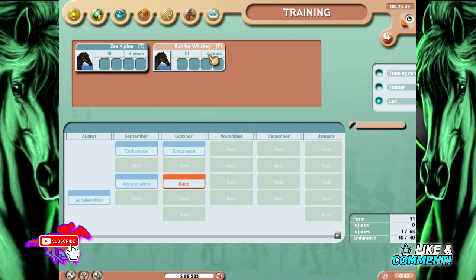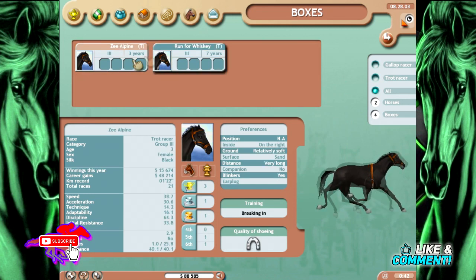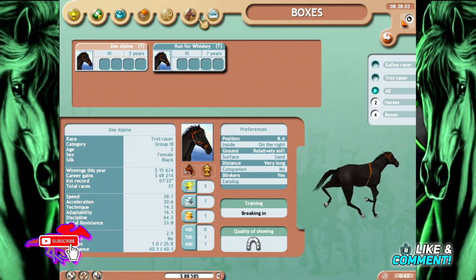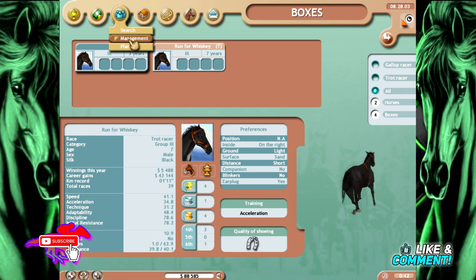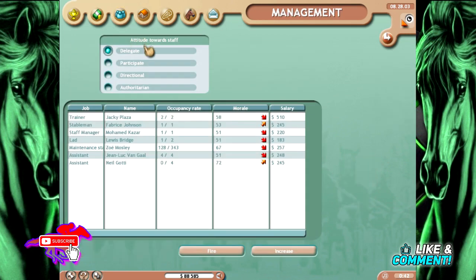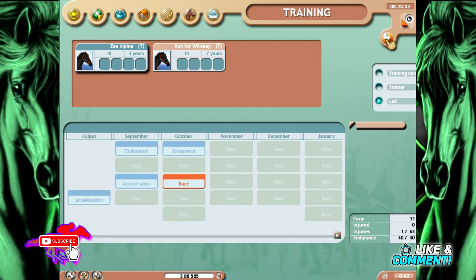Okay, 3. Getting closer to the next race day. Still, Run for Whiskey hasn't improved yet. Like I said, we'll just continue to proceed through this week by week. Let's see how our management's looking. They're just kind of up and down, so we'll just have to manage that as we can.